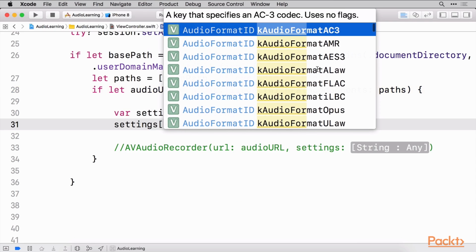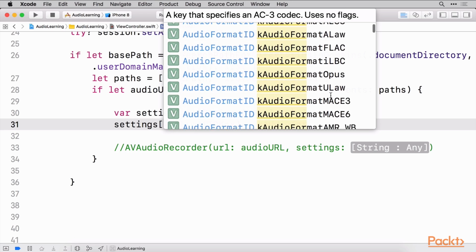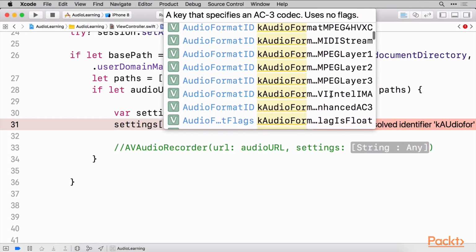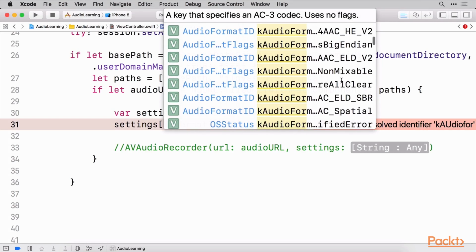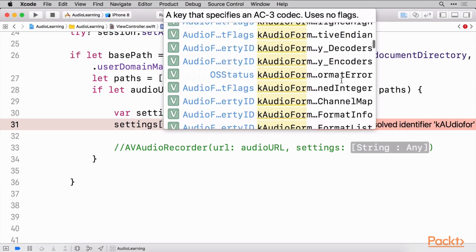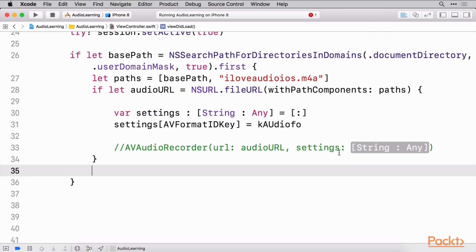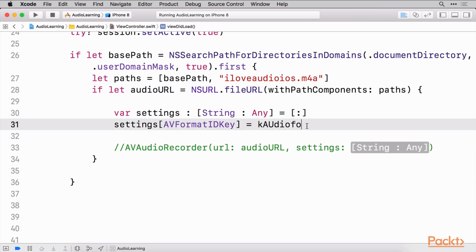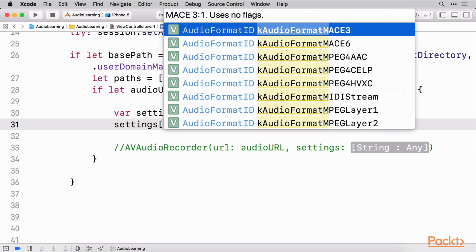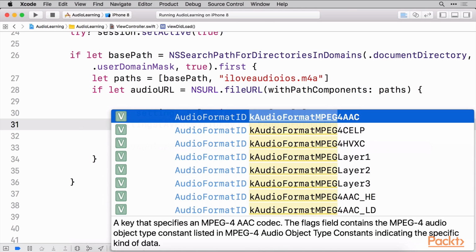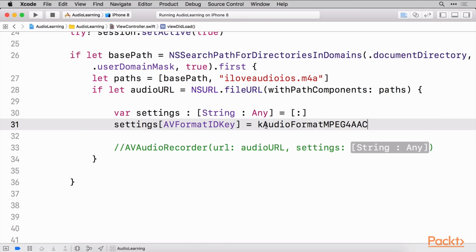As I say that, I don't really recognize the ones at the top, but if you keep going down, there's the MP3 that's fully listed out here, and we've got other options. The one that we are looking for is kAudioFormatMPEG4AAC. That's the one that we're looking for.